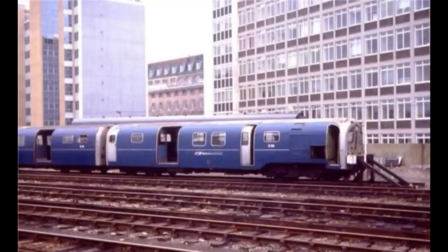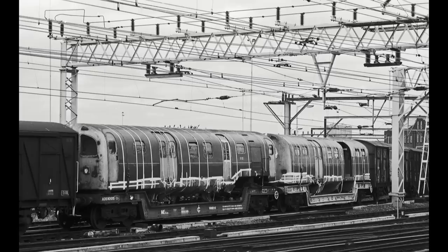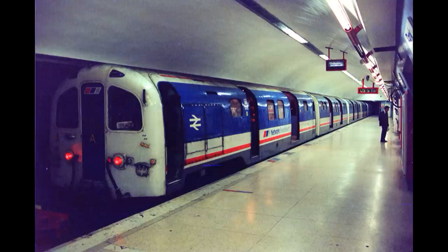By the next year, the remaining serviceable units had all been repainted in NSE colours. Motorcar 55 never received this new livery, as she was withdrawn in October 1986 following a collision with a buffer stop at Waterloo. The coach was eventually scrapped in 1990. From this point on, the number of active 487s was gradually reduced. Trailer cars 71 and 79 were withdrawn in June 1987, eventually transferred to Wimbledon Park in 1989 and subsequently scrapped by Vic Berry of Leicester in 1990. By the end of 1987, 20 cars were still in service, enabling a quartet of five-car trains to form the passenger service, while two motors and one trailer were kept as spare.